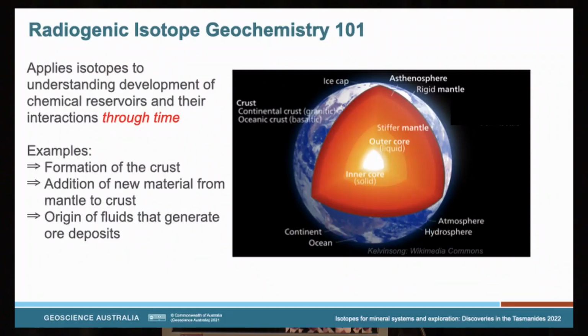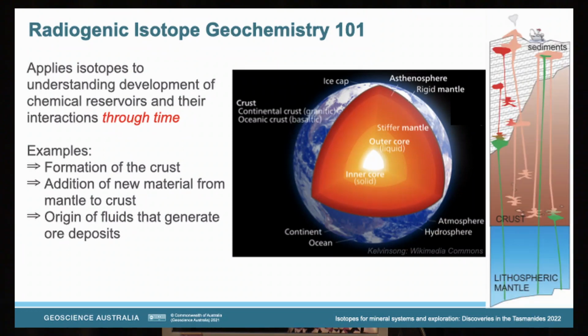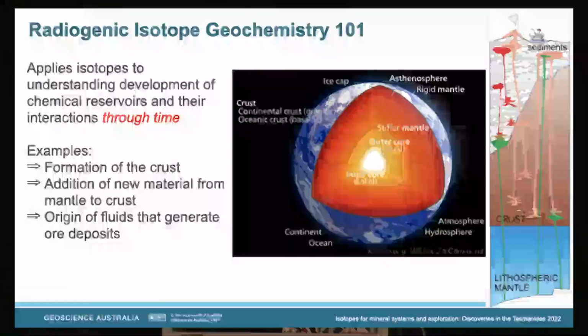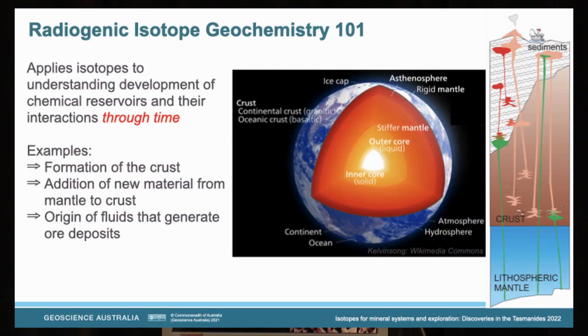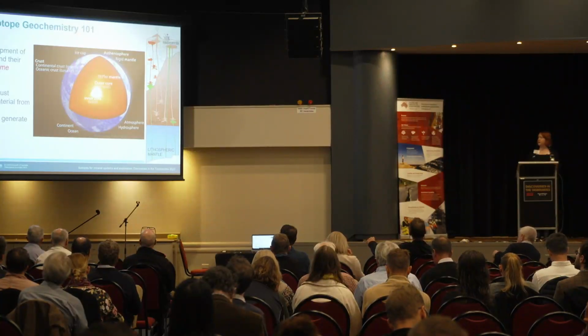When we're talking about things that we can understand with the isotopes, and often geochemistry more broadly: formation of new crust, and addition of new material from the mantle to the crust, and the origin of fluids that can generate ore deposits. All these things we can track and trace with this kind of work. And there's a picture there just to give you another concept. So, as material moves from the mantle to the crust and where it resides in the crust before it gets maybe erupted or placed at shallower levels, all that can be in some ways measured and tracked and used to generate ideas about how the Earth's been changing and forming through time.